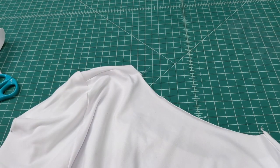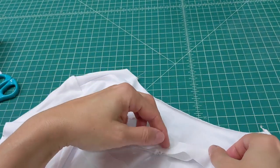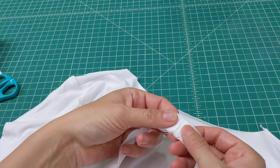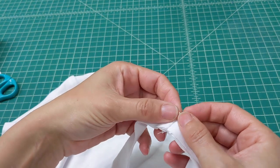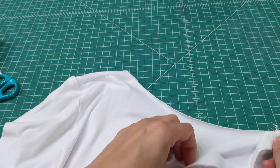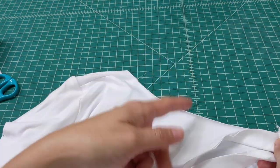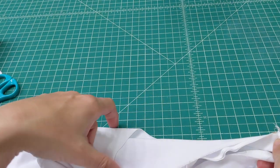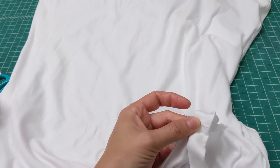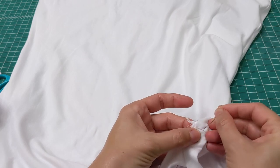So we're going to pin the neckband on in pretty much the same manner we did the cuffs. So this pattern calls for the seam of the neckband to be matched with the right shoulder seam. And then we need to match the notches up with center back, the other shoulder seam, and center front. Here is your side seam or your shoulder seam, and then the neckband seam. So I'm just gonna pin this real quick to show you.